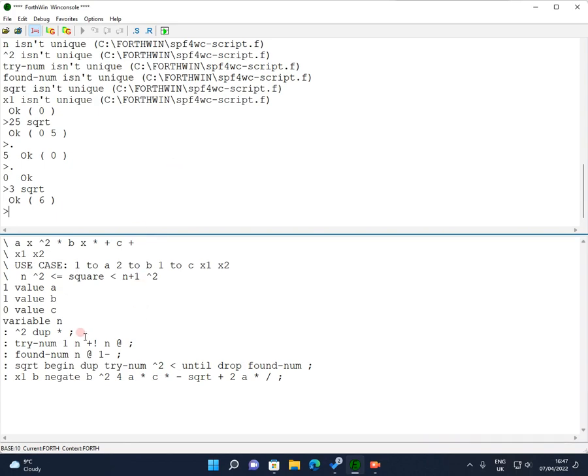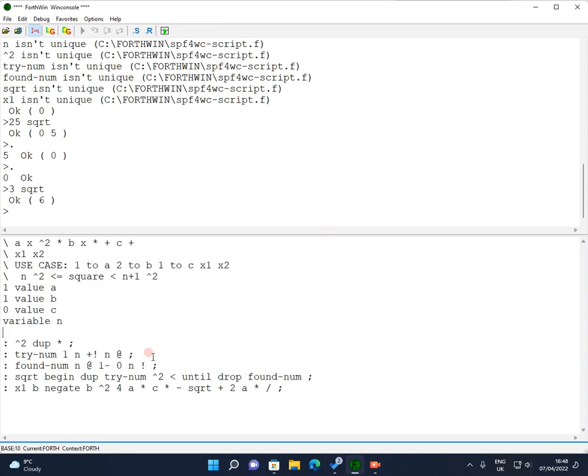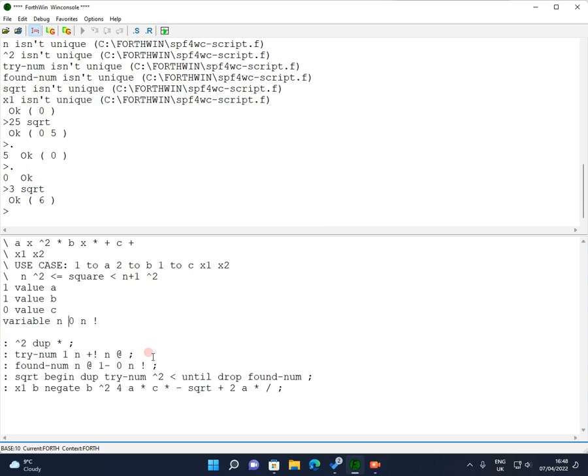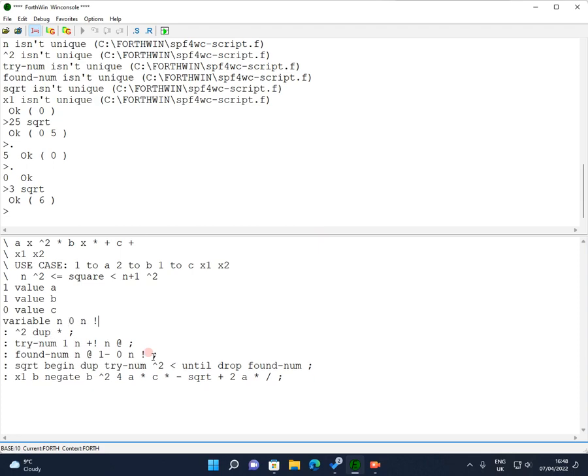Okay, that's quite unexpected. Ah, you see what we're not doing? We actually need to reset n afterwards. So tell you what, in found num, let's set n to 0, and whenever we initialize, remember you can run Forth code amid the definitions. So here I'm just resetting n. In fact, let's put it on the same line. 0 n store. So n will always start at 0, and then once we get to found num, we're going to reset it to 0.